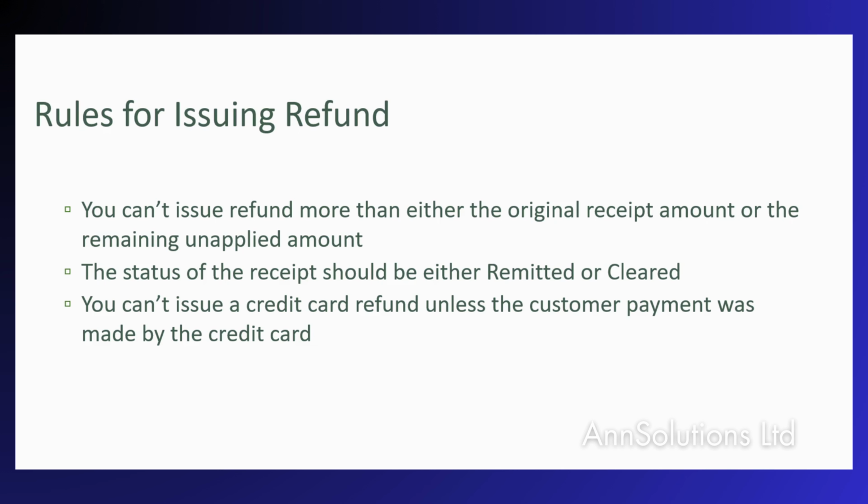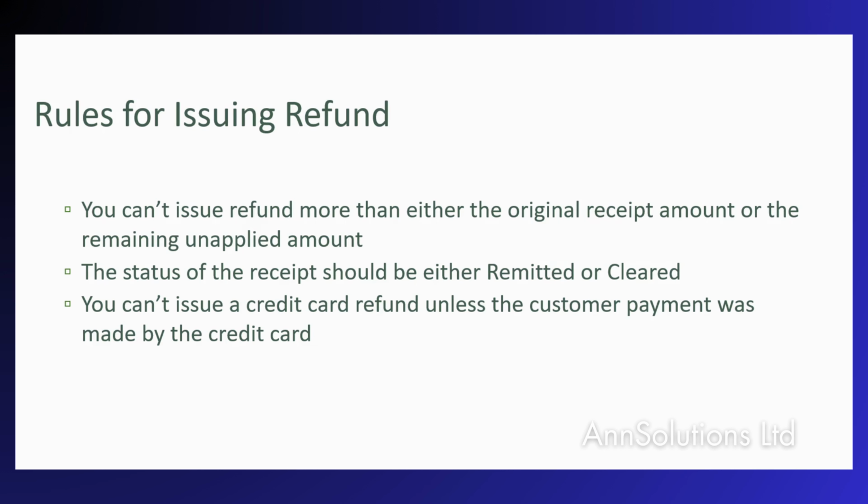But when you're selecting the remittance method and when you're creating a receipt against that receipt class, it will go for a remittance process. So initially that's going to be created as a confirmed receipt. Then you have to create a remittance batch. You have to remit those receipts into the bank. That time the status is going to be remitted.